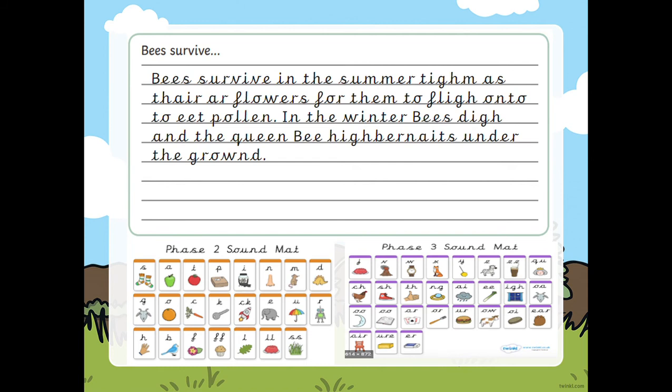Again, this differs for each child. They might not be able to write as phonetically as I have. They might not be able to write at such length. They might know the phase 5 sound. They might know the phase 4 memory words and be able to write them on their own. So I'm just going to quickly see if you get your child, see if they can read this. If they can't read it, then you know that they are not going to write at this standard. So children, you have a go and see if you can read Miss Davies's work.